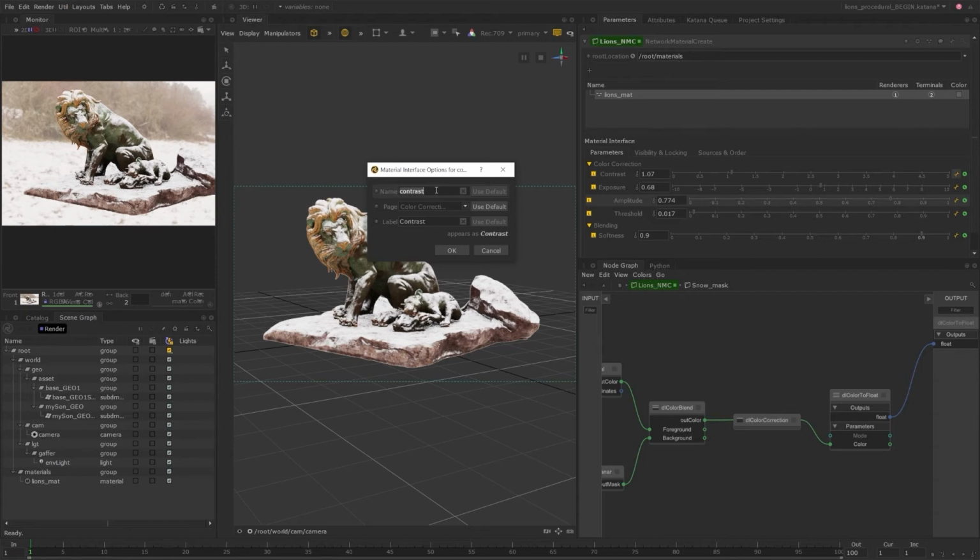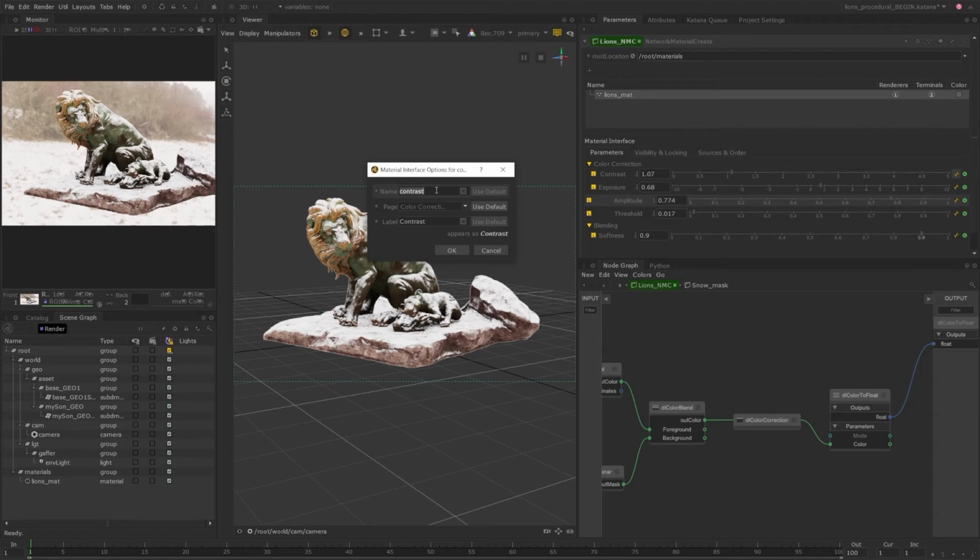I'm also going to change the name and label of each parameter so it describes the effect on the mask and the overall material result, rather than the specific node parameters. This is common practice, as often artists are going to be handed these materials, and it really helps to have a clear interface with really easy to understand parameters.